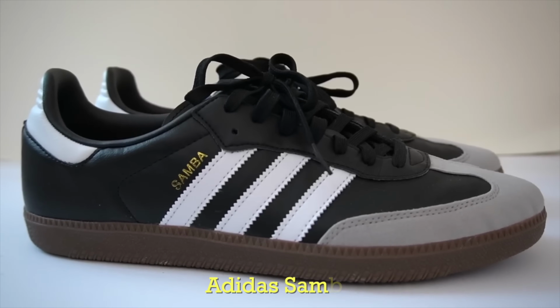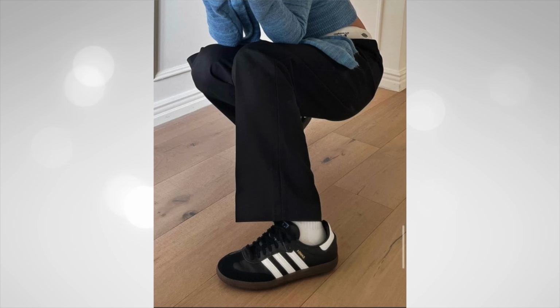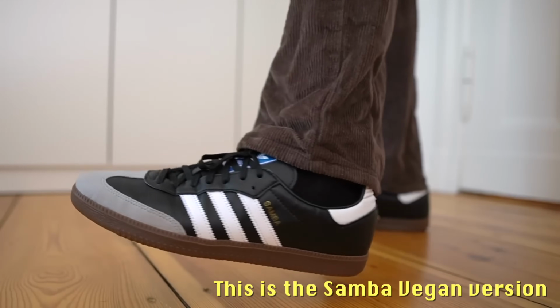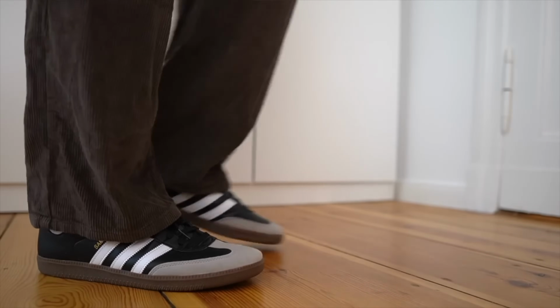Next, you knew I had to include this shoe on the list, of course. This is the Adidas Samba. I don't care that they're trending right now, and you shouldn't care either. The Samba is simply one of the most versatile shoes on the market today that goes with any outfit, and it's a perfect shoe for those of you who don't like chunky looking shoes. This is much more of a slimmer model. Just get them in one of the OG colorways, the simple black with the white stripes.